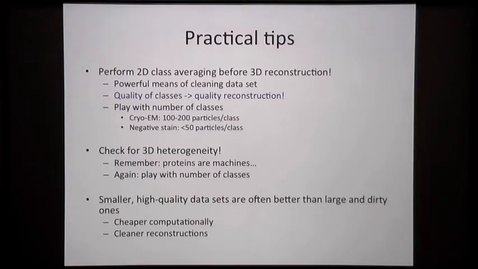And not only that, if your data set is high quality, so if it's clean, just a few particles, but all of them count and are good, then the reconstructions you get out are typically better. And because it becomes very computationally expensive to process 3 million, what often happens if you have 3 million is that people just don't clean it that well, and then the reconstruction somehow gets more fuzzy.